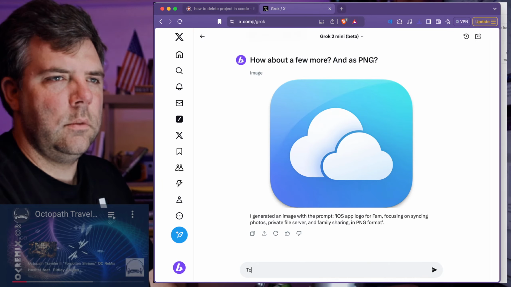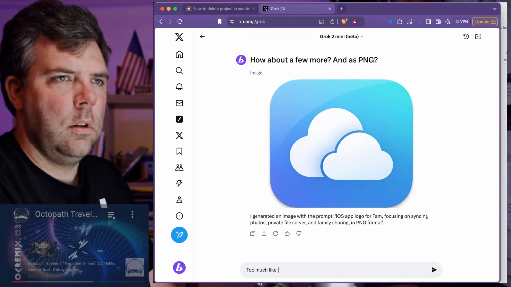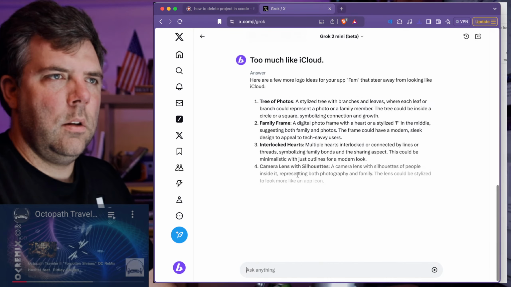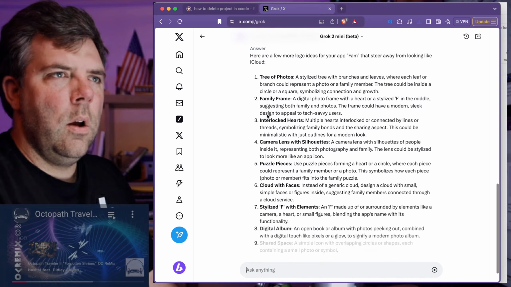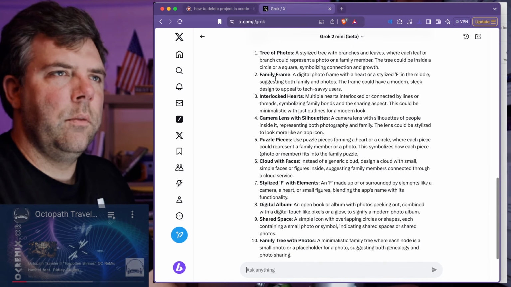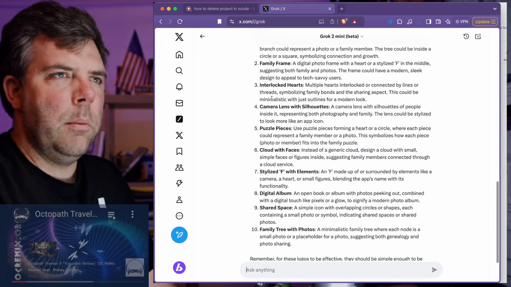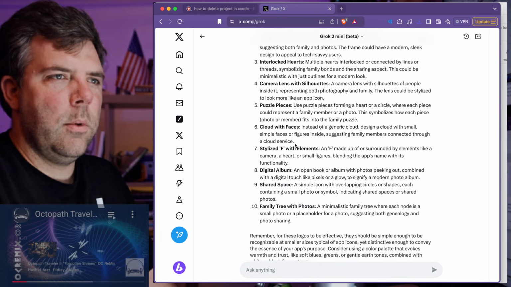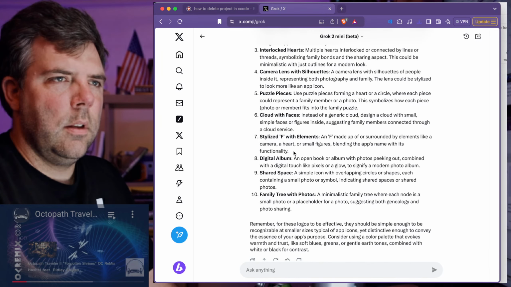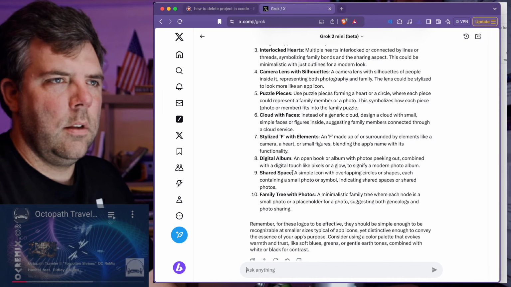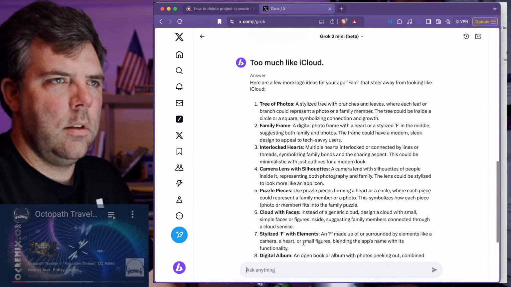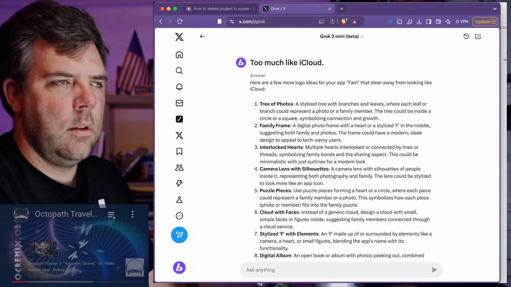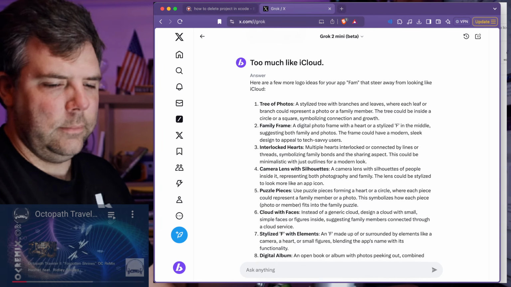Nah. No. Okay, it's giving me some ideas. Tree of photos, family frame, interlocked hearts, puzzle pieces, cloud with faces. Let's see.